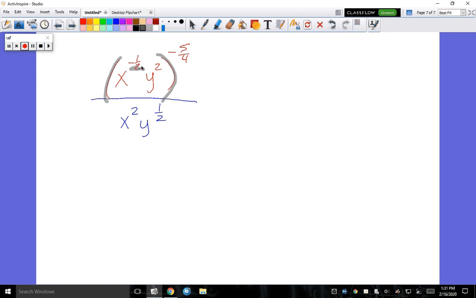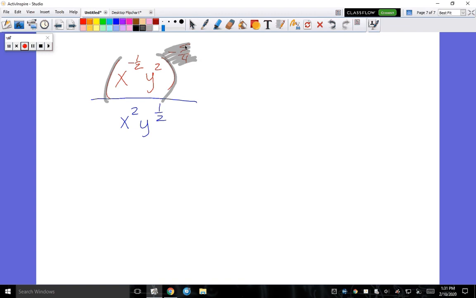Can I add these two together, guys, right now, since I'm multiplying? No, I cannot. Why not? They're not the same base. I can only do that if they have the same base. So they don't have the same base. So then with PEMDAS, I'm going to move on to the exponent.